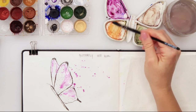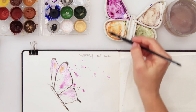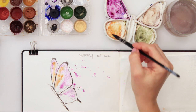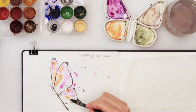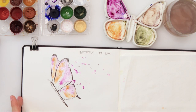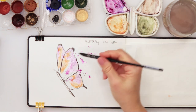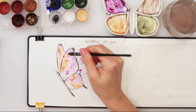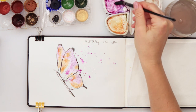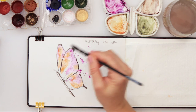Then I'm gonna use a little bit of the yellow and add that yellow. Just try not to mix your colors on the paper. Don't go over them too much with your brush. Just we're gonna try to keep them separated. Like that, and a little bit more of that pink in some parts.